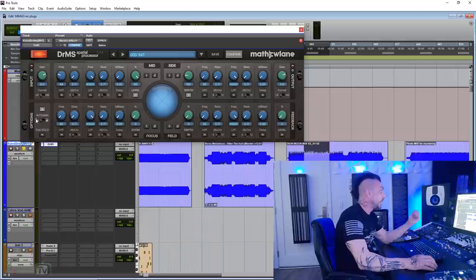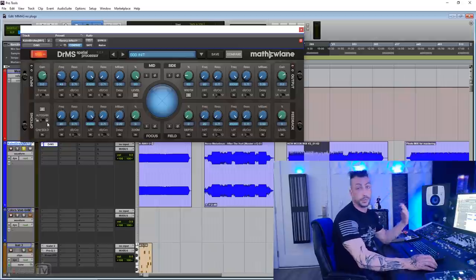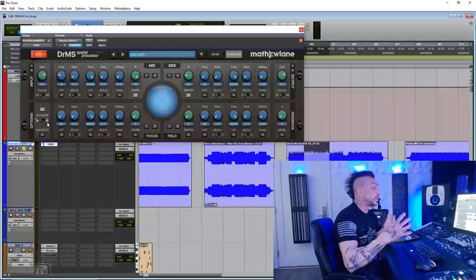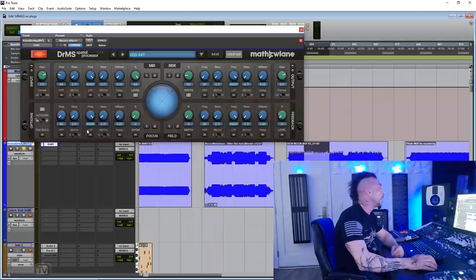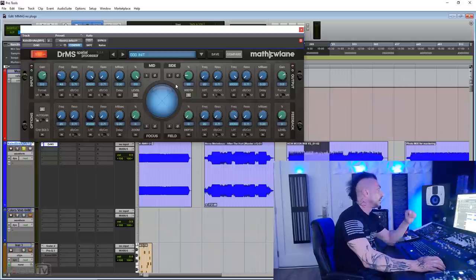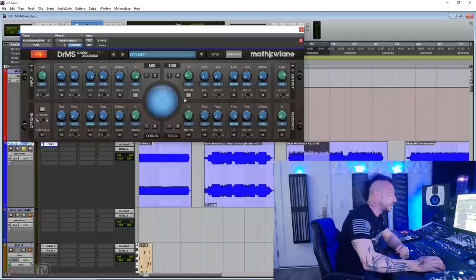Really useful function. In the option at the bottom left, we have an auto gain function. So you can activate this or deactivate it. And this will basically auto compensate for the level changes when you move any knob. We also have a lock sign. This will actually lock the actual volume that is at the moment you engage the lock. Now let's start with the easy part, the mid and side modules, and let's take a look at the filters and why they are there. But they will be more clear when we talk about the focus and the field.